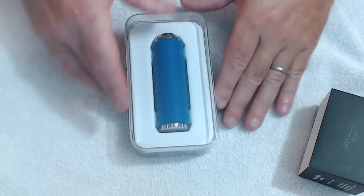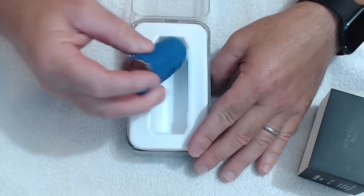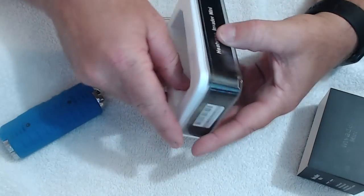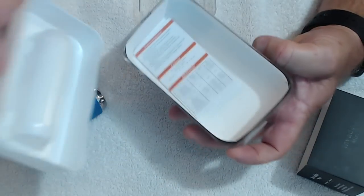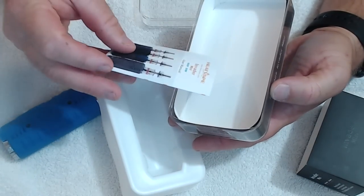We'll take that off. We'll open this up. Very simple packaging. Open it up. Take out your mod. That's it. Down below here, you just have a little set of instructions. Not much to it. No charging cable, anything like that.